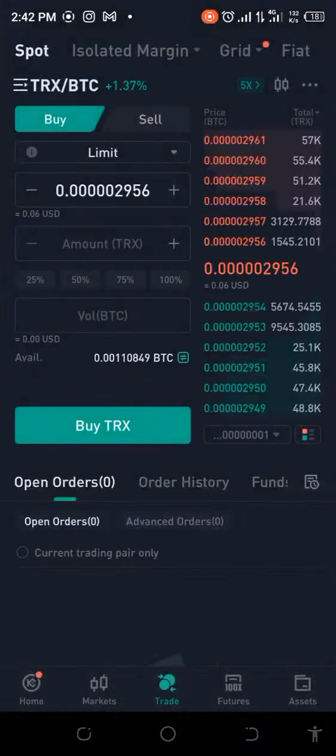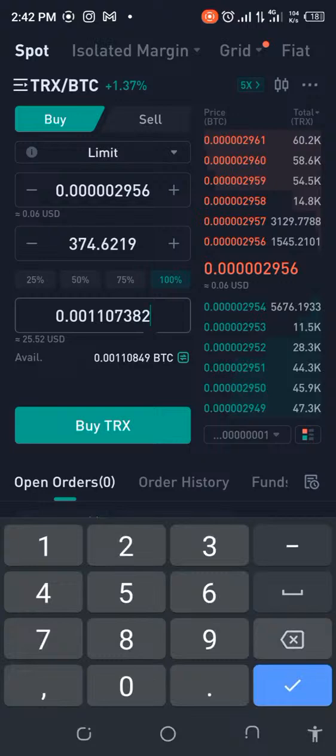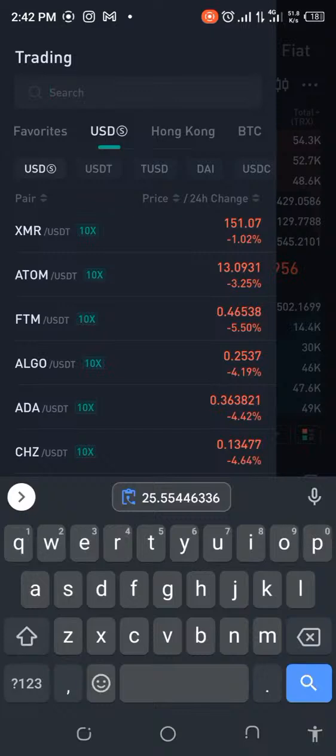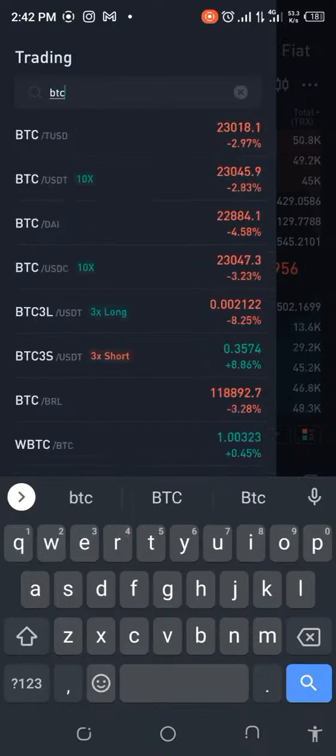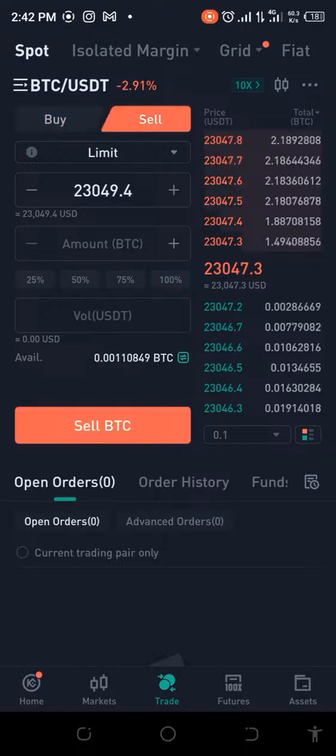Okay, so now what we have here is that we can actually buy 100%. Oops, it's gone down again. Oh no, this is not what we want. But you can see that it didn't even pick up all the coins there. I'm trying to see whether I can pick everything up. I think I have to go the other route. Let me go and do this. Let's check the BTC to USDT. I'm just trying this out to be sure that this is going to work. So if I come here and I sell 100%, how much will I get?